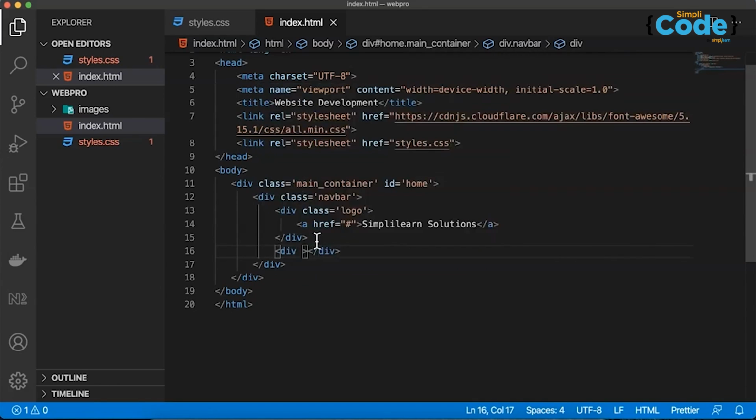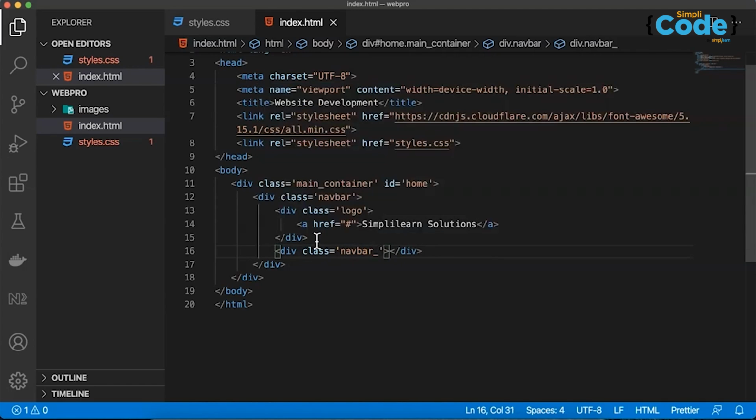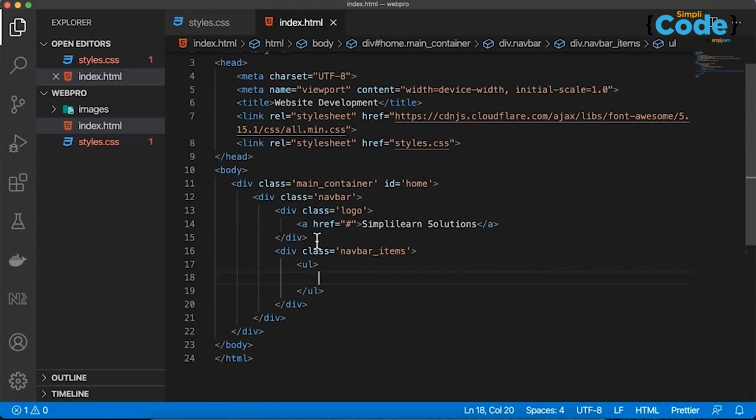And in this div tag, we would like to say class equal to navbar_items. Okay, within this div tag, we would like to use this UL, and within this UL, I would like to use this li.